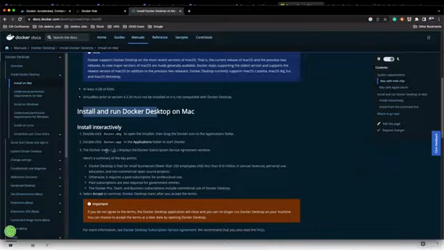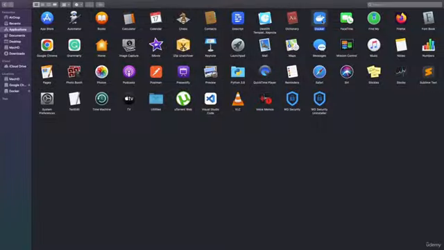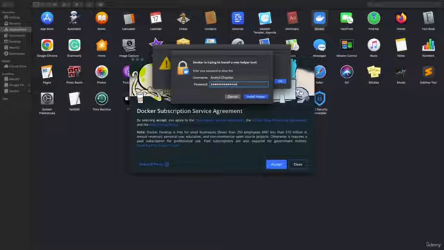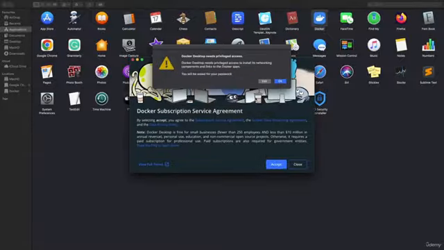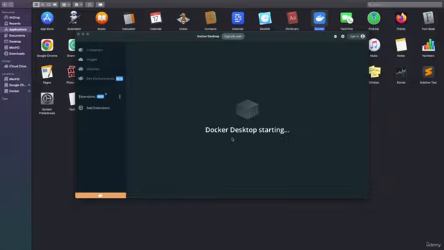What is the next course of action? Next is to double click the Docker app in the Applications folder to start Docker. So I will double click this icon and wait for Docker to start up. It may ask you that Docker is trying to install a new helper tool and it will ask for your password. You need to provide your password and click on Install Helper. Now you need to accept this agreement and you will get a message, Docker Desktop is starting. Let's wait until Docker Desktop has started.